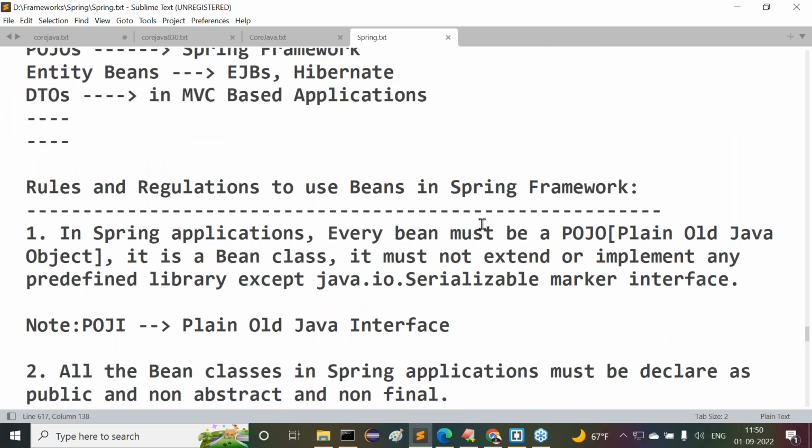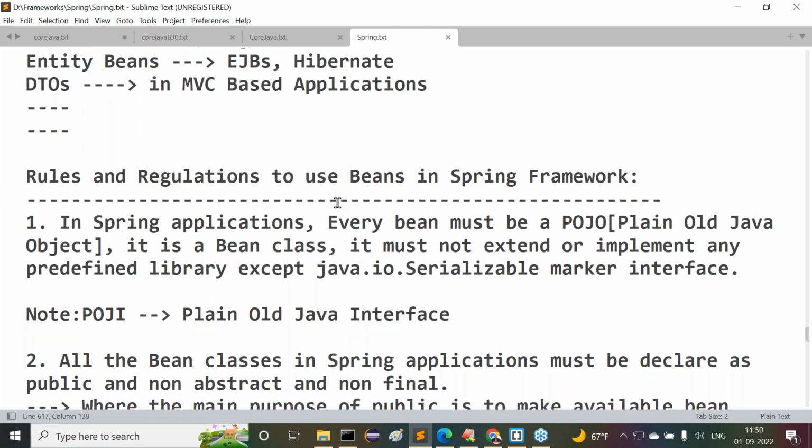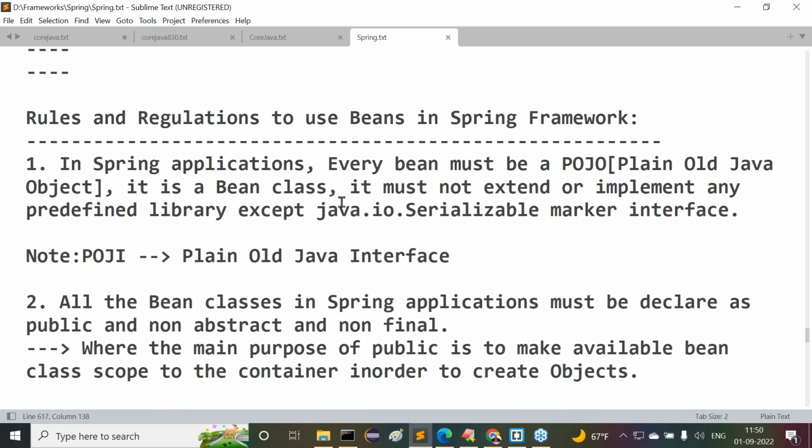To use Java bean components in Spring applications, we have to follow a set of rules and regulations.